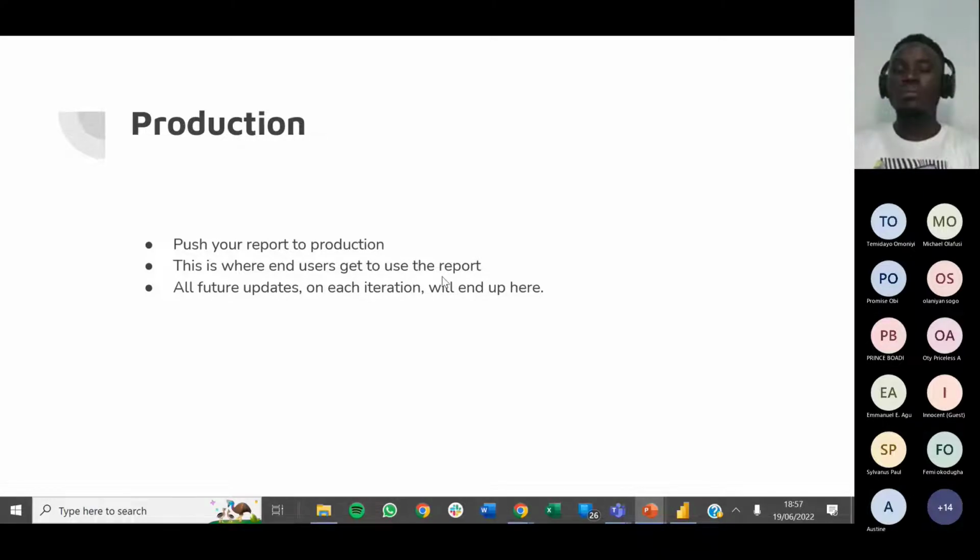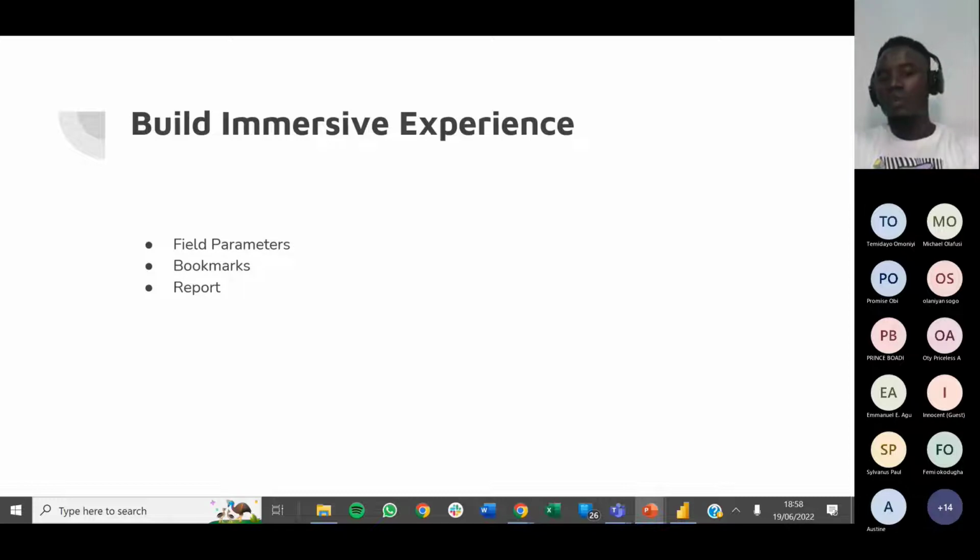You get that, right? Because there are no drill tools, there are no report page tooltips, there are no other forms of tooltips. All these things are not there, and your report is not immersive. You run into issues, and you realize that people just use it. Okay, that report. But you want your report user to spend more time in your report, because that is how you drive adoption. That is how you keep bringing them back, because when they come to the report, they get more than they asked for.